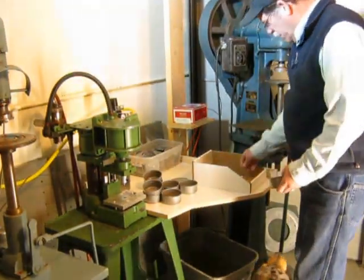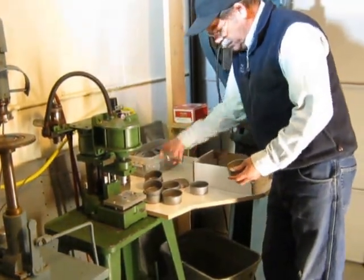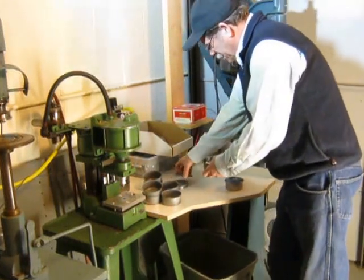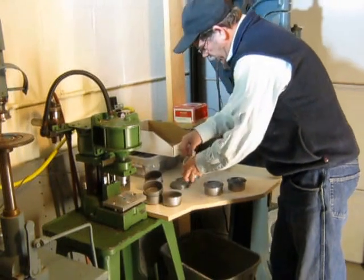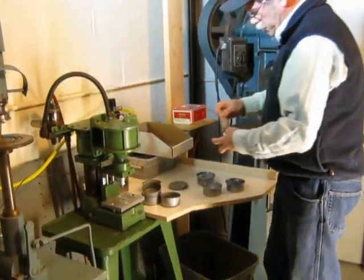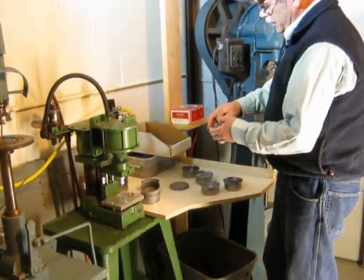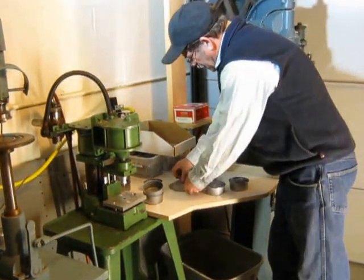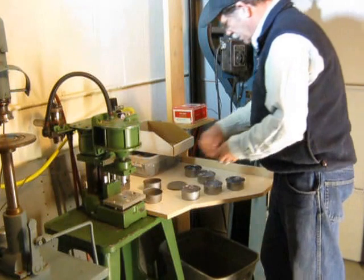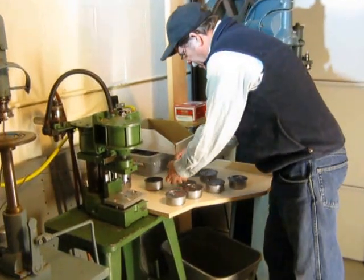Now that I've got the cans all done, I roll the can part up and put a top on it. I do these all at once — you always try to gang up the operations to take the least amount of time. I'm only doing eight; normally on a Sudden Storm I'd do 20, 24, or 36 kits. But I've got lots of different kits to get done, so this will tide me over. I've already shipped the ones I needed to get out the door. So there are eight kits ready to seam.